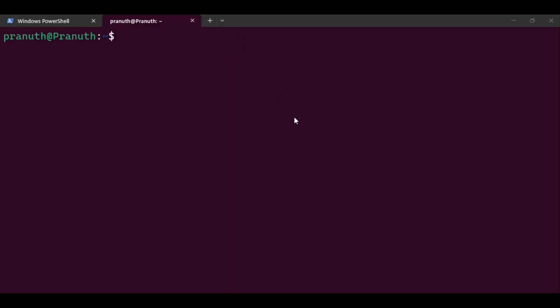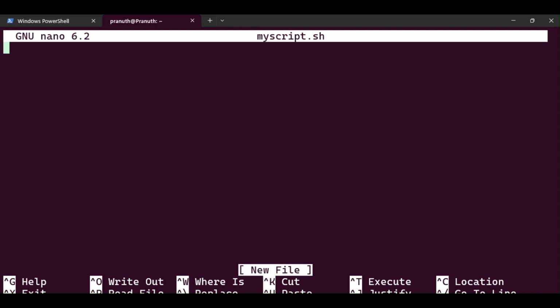So we have seen all the steps right now. First, let us start by creating a file. For this, I'll be using nano. Let us take myscript.sh. This will open up a window which is called a text editor.